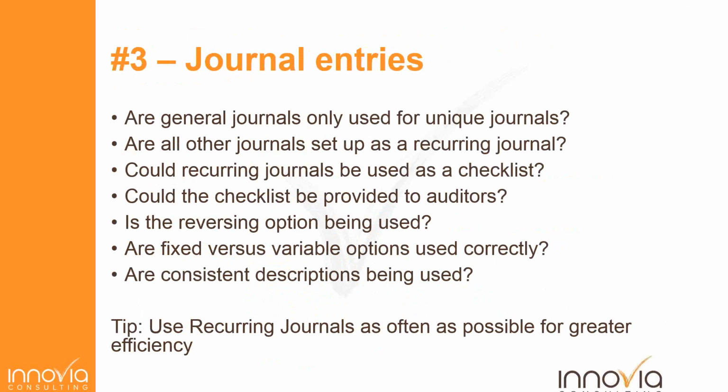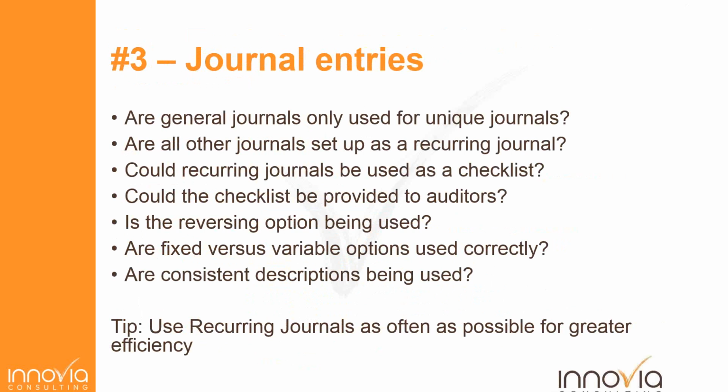Recurring journals can store the information that you have created one time and allow you to replicate it the next time. So really, you only have to type that journal once, and the next time you can go in and change the amounts only and record it the exact same way. So think about those general journals and make sure that those journals that are being created are only used for unique journals, for corrections or reclassifications that you're not going to use again. And all of your other journals should be set up as a recurring journal.